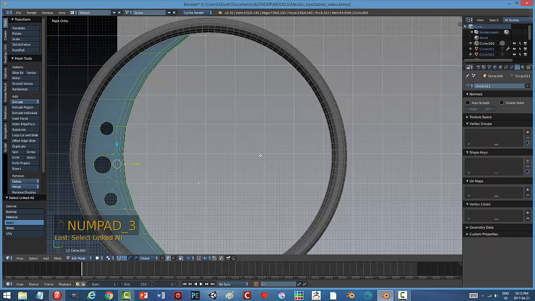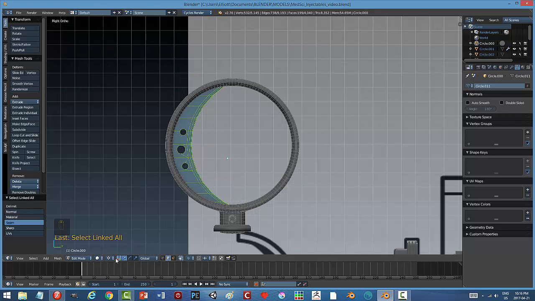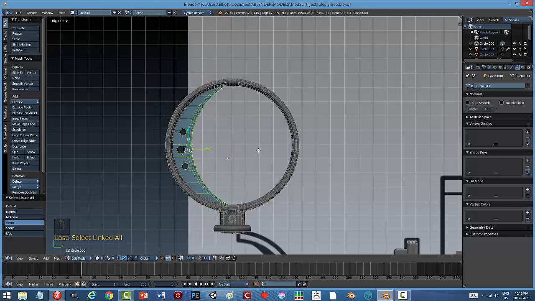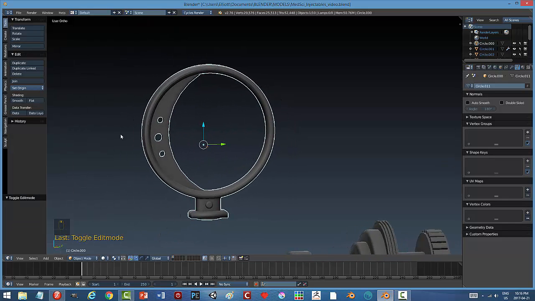Now, here's what I'm thinking. Maybe I should have done this before, though. The 2D cursor's way over there, though, isn't it? This might be really weird. I mean, let's just leave that alone. Can I just rotate on the X? It'll do that, won't it? Oh, get off me. Let's not do that yet. There's the origin to some extent, so origin geometry.